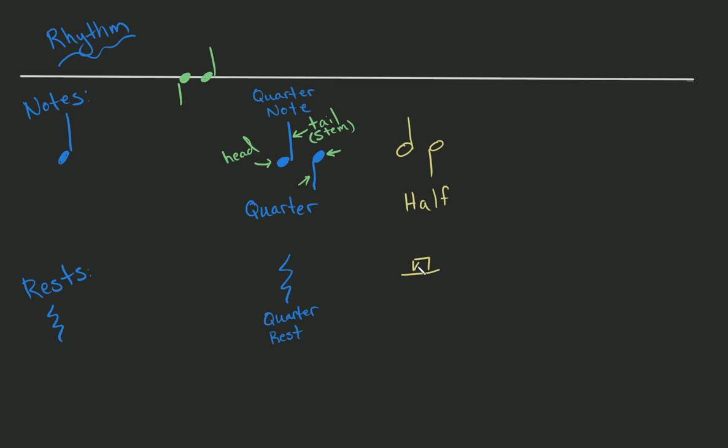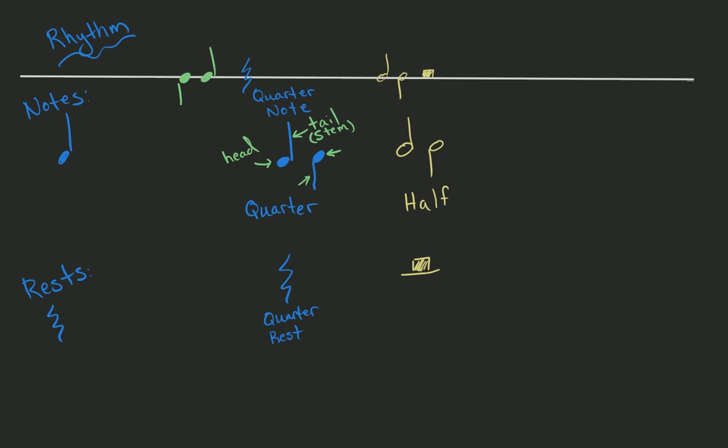It looks like a hat. Here's your line, and then you draw a hat on top, kind of like this. So again, you would have your notes like this, and that looks like that. Quarter notes, a quarter rest would look like that, just straight through. I erased my stem over there. These are called half.